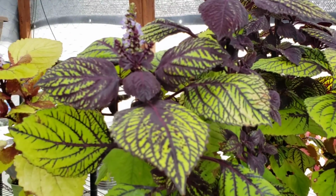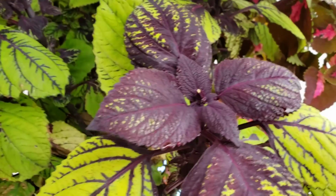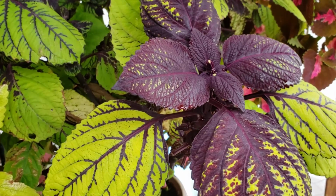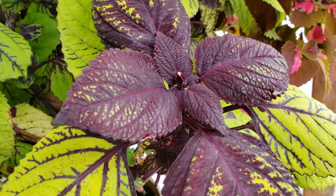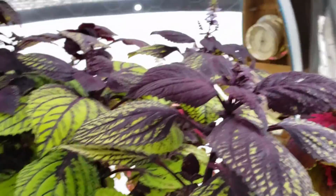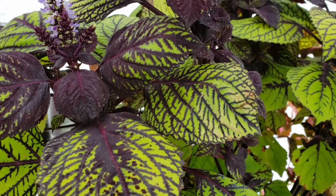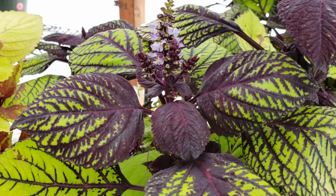But this is a beautiful coleus. I love the black and green contrast. You can see some of the black. I found that this Fishnet Stockings, if it's left in full sun like this one was, you get a lot darker, a lot of these really dark leaves, which is common with coleus. Some of them will turn black, which this one has. And then you have some others, which are the traditional, customary coleus traits of the plant itself.